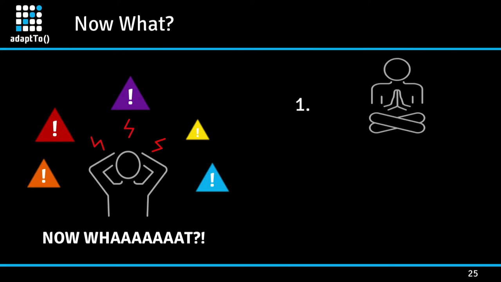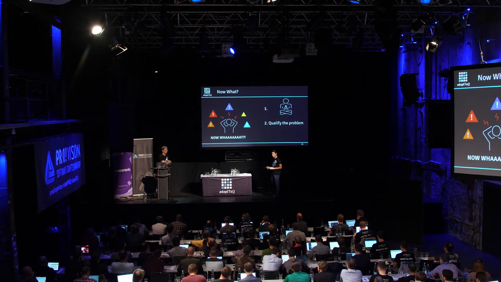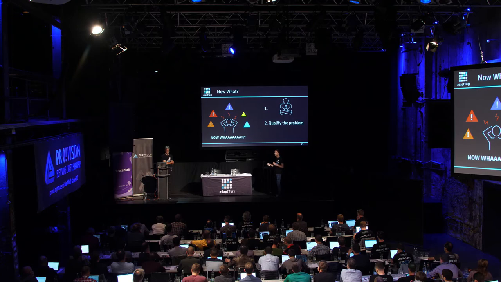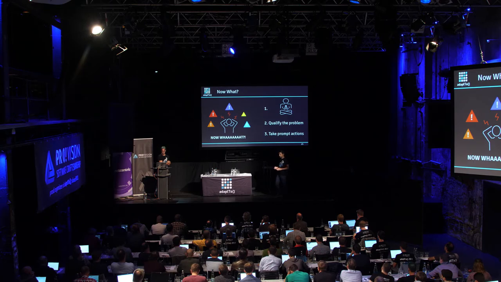So first advice is to just calm down, take a deep breath, don't panic, because first, I really suggest that you have to qualify the problem. Make sure this is the problem that you're facing. I don't want you to go and look at the disk and see high I/O and say, oh, I've seen in the presentation there's the thrashing problem, because there might be something else. There might be some asset processing that intensively uses the disk. So make sure this is the problem you are facing, right? And then take some actions.